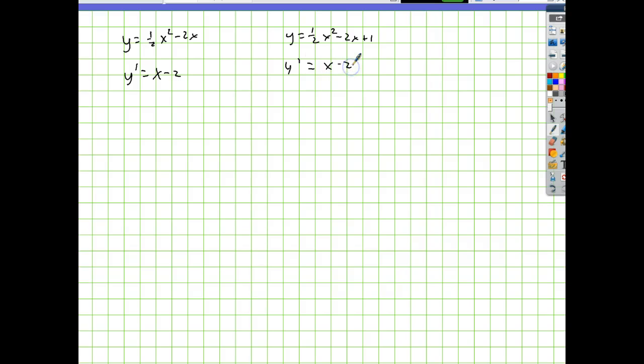Now, are these different equations? Yeah. What's different about them? There's plus 1, which is a constant, right? So remember, we take the derivative, we lose the constant. So if we were to integrate backwards, we'd have to take care of the constant, and these two derivatives could be two different answers for original functions, depending on where we started, right?